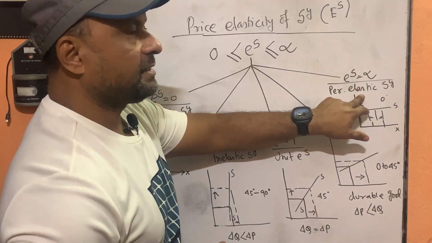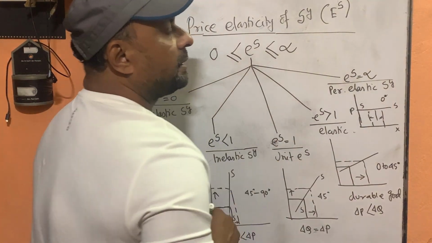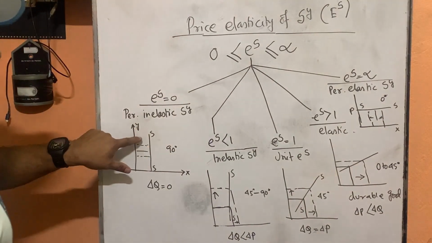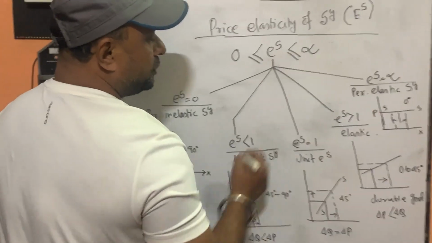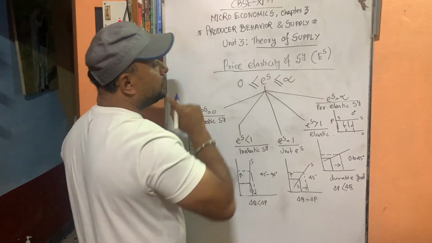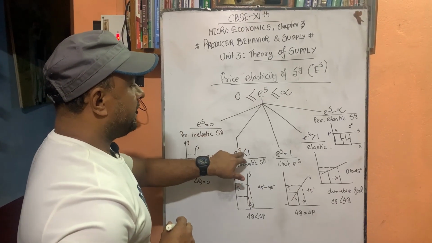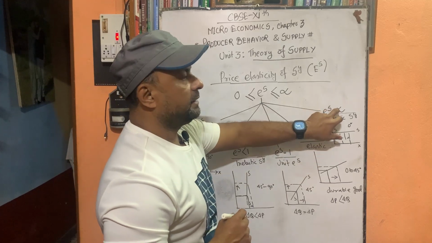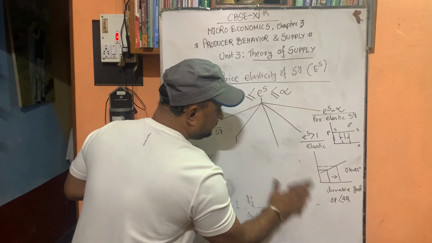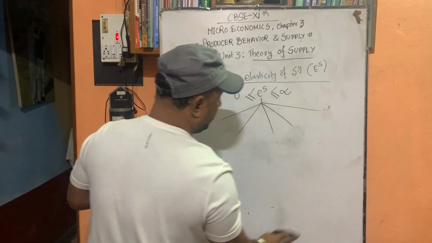At that time it is perfectly elastic, and the supply curve slope becomes 0 degree with the x-axis, parallel to the x-axis. Now starting from the very beginning, from 90 degree it becomes 0 degree. So what happens to the supply curve? It becomes continuously flatter, and finally it becomes parallel to the x-axis. So these are the 5 degrees of elasticity of supply: elasticity is 0, less than 1, 1, more than 1, infinite. Okay, so in a single figure we can draw it like that. All the 5 elasticities of supply we can draw in the same figure.